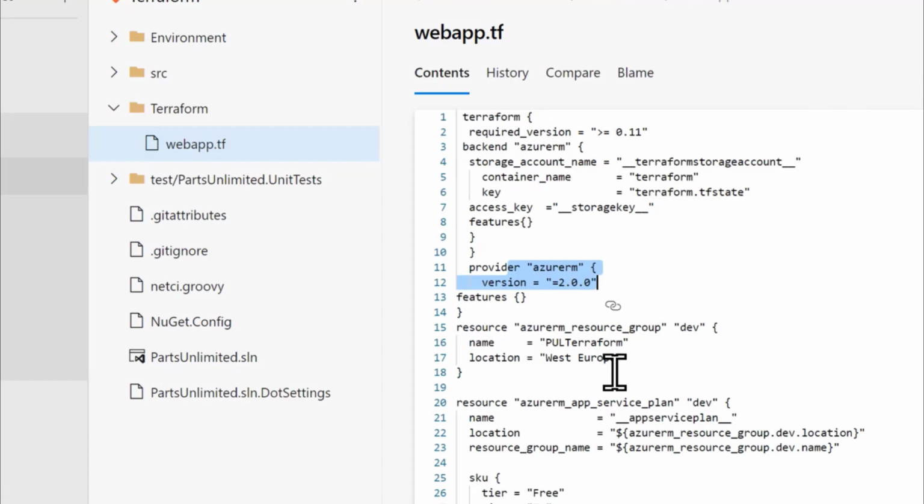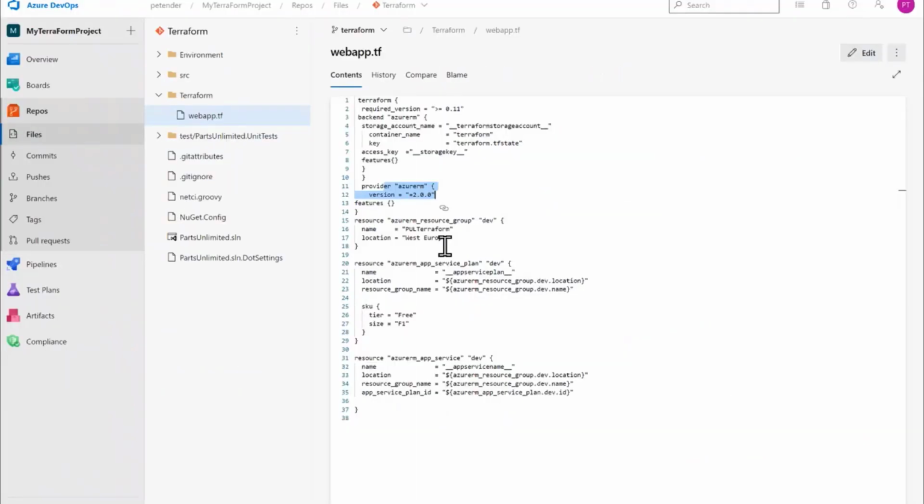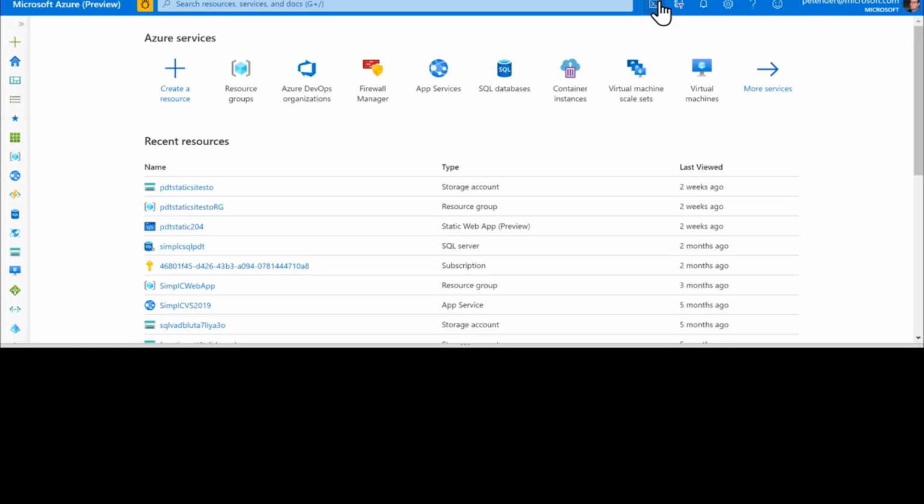Where now if I make changes to this file, then it's going to keep track of the changes, and I got multiple developers working on it with branching, committing, everything that you have in a full DevOps scenario. Terraform as part of your Azure DevOps or broader DevOps tools that you're using.